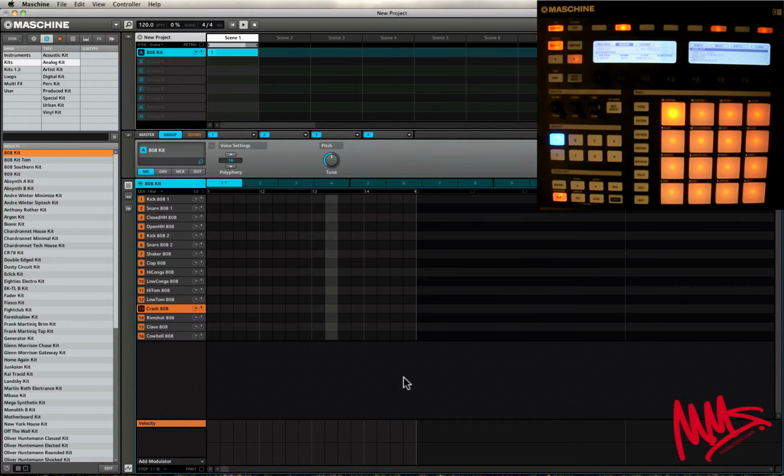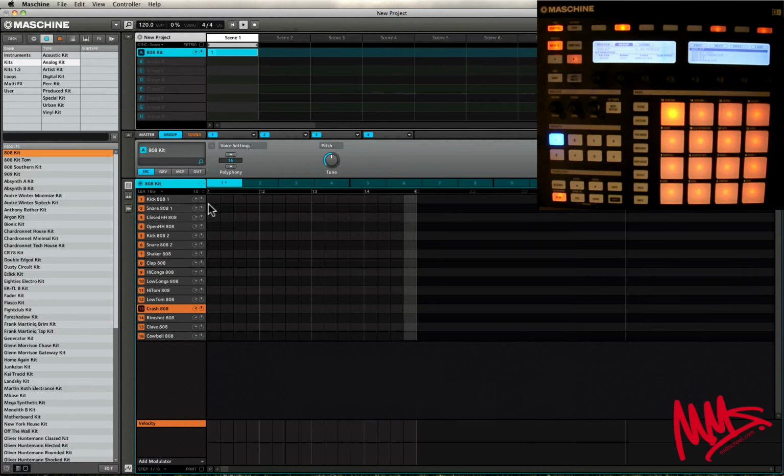If you notice on the software interface, on group A up at the top here, we've got the 808 kit loaded. Down here, you can see all the different sounds within that group, the 808 kit. And here, this indicates that pattern number 1 has been selected. You see the first 16 pattern slots there. And the playhead is just cycling around one bar. So by default, when you select a pattern, you get one bar onto which you can program some note events.